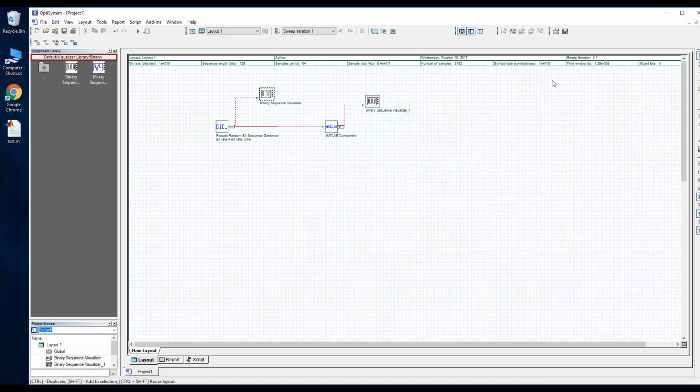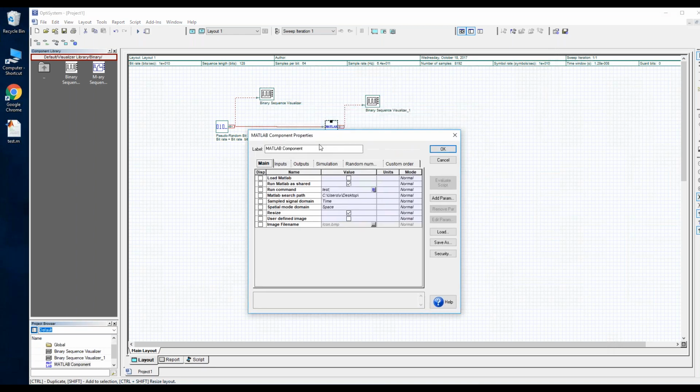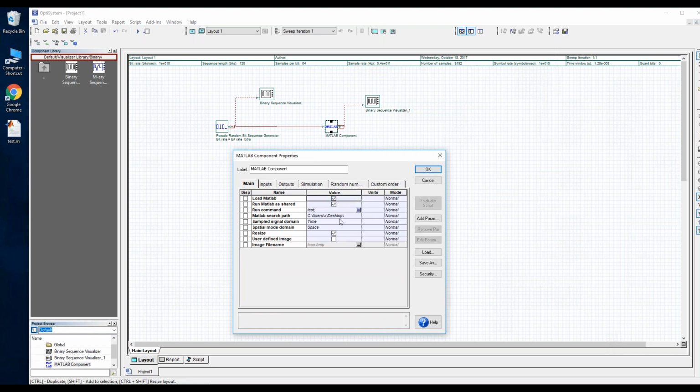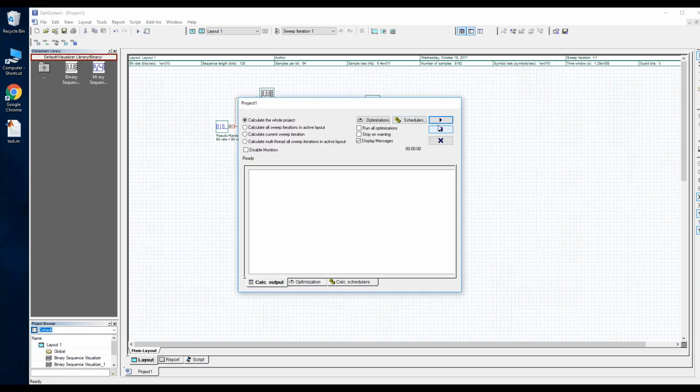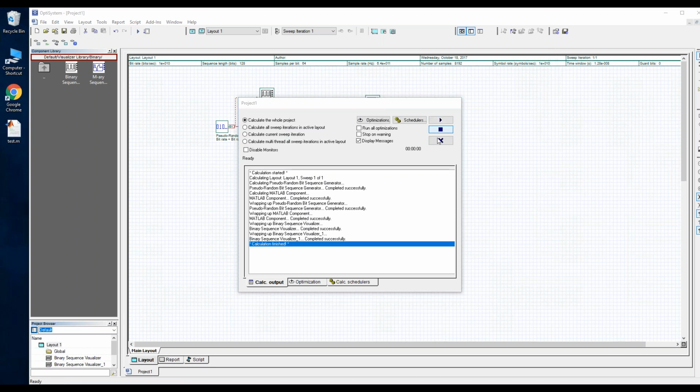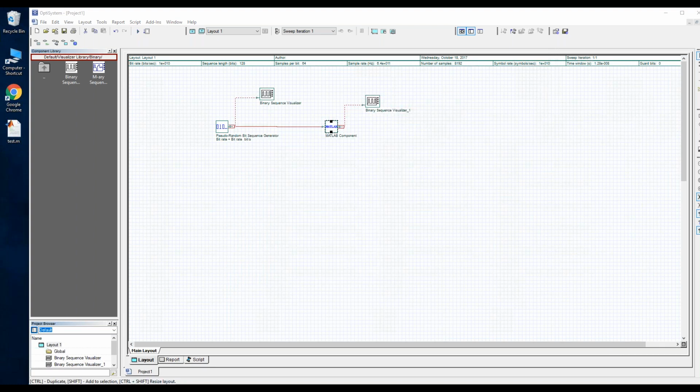But first, let's see what these data structures actually look like. You can read our documentation on it if you want, but I think it's better to actually open up the MATLAB workspace and see what's going on, because I always forget myself. So if you go in the MATLAB component here and you hit load MATLAB, this will actually open up the MATLAB application command window and keep it open. So it doesn't open and close. Now it'll just stay open. If we run it, it'll keep this window open here.